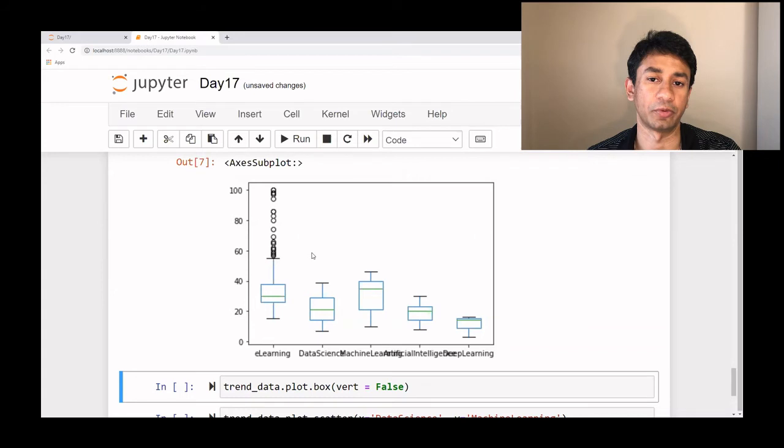Whenever you do this plot and you find a large number of outliers, generally it means that there could be some data quality issues or some very rare behaviors. Those kinds of rare behavior should generally be removed from the data set before using it in the model. Or what we can do is, all these outliers can be separately stored as a separate data set, and maybe a separate model can be built for it.